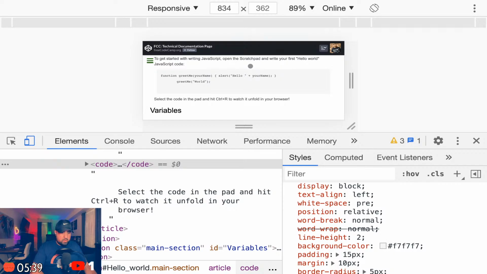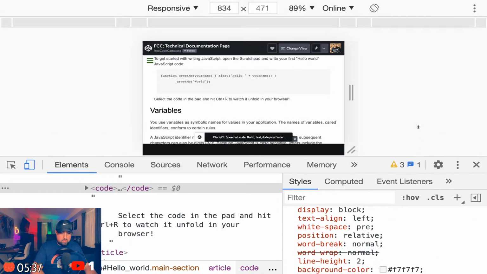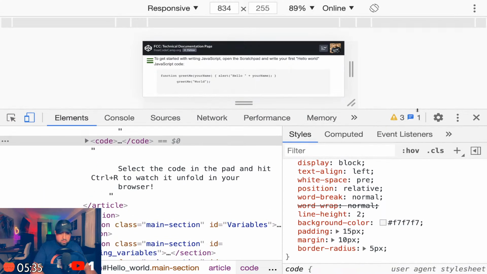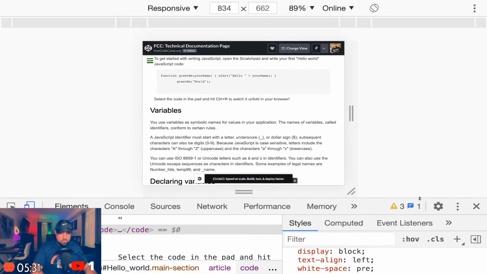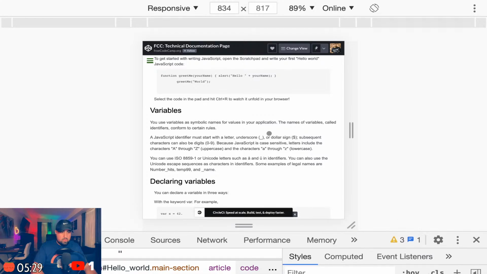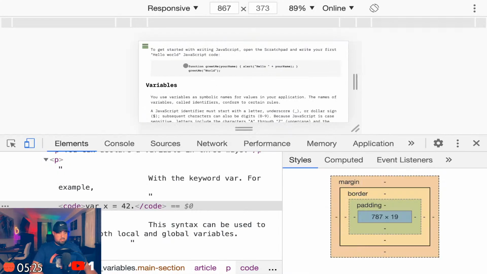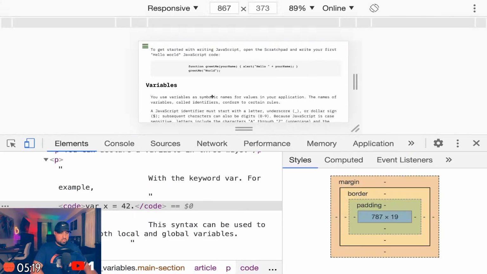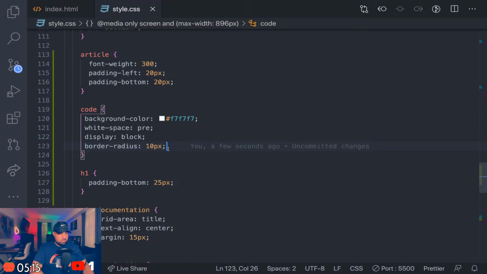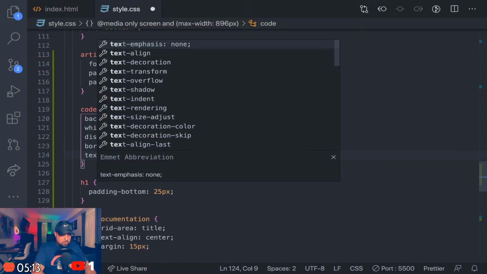Right, let's just compare. Alright, so their version has, one thing I noticed is the text is flush to the left, so I think I just need an alignment.